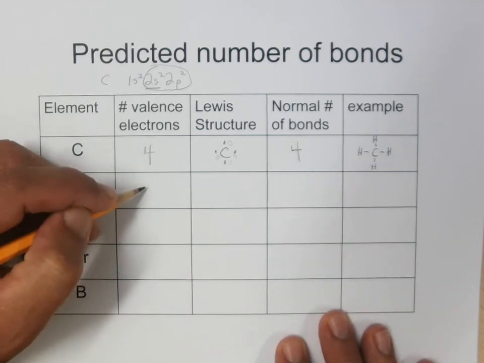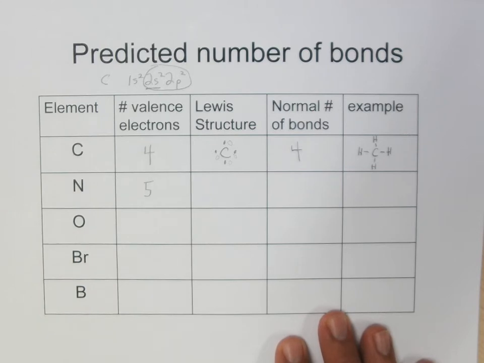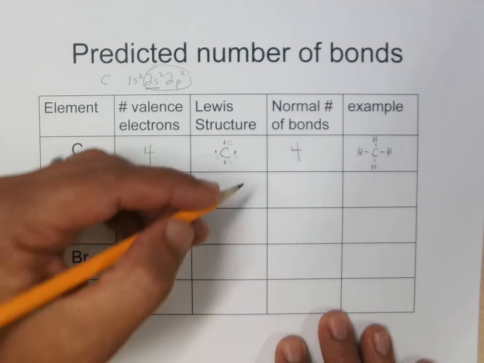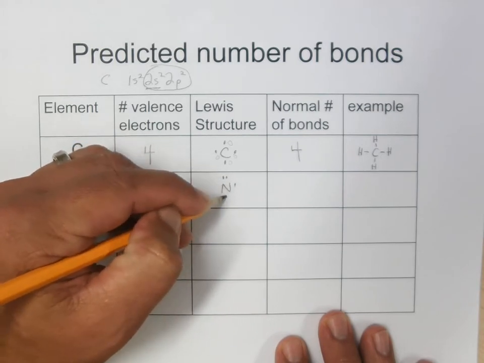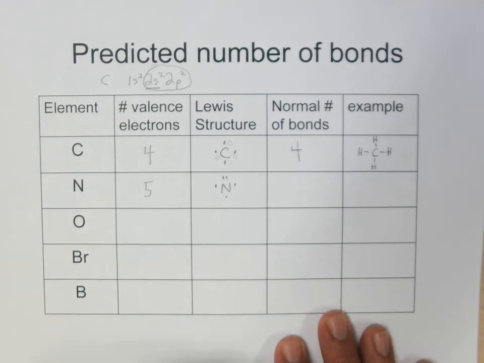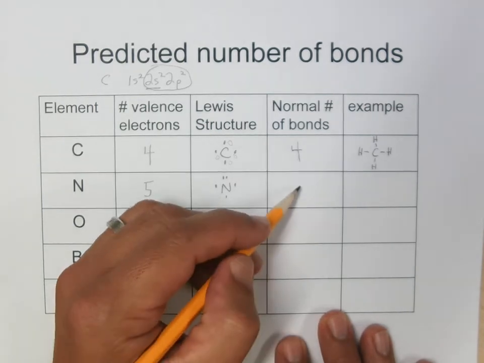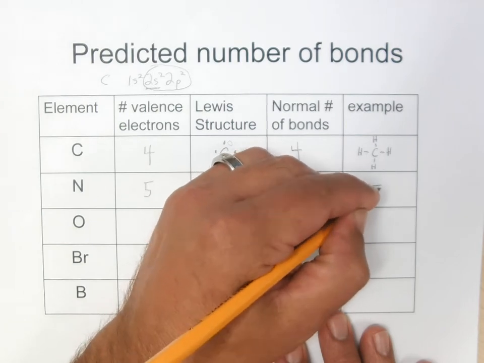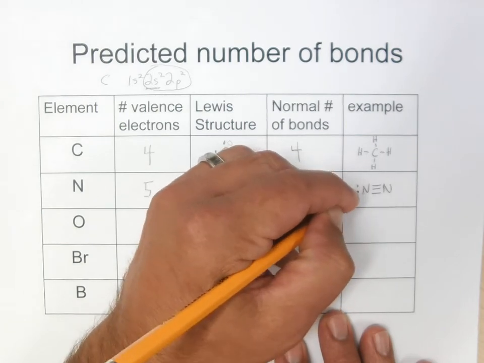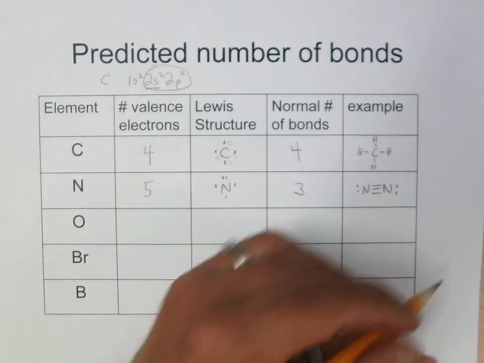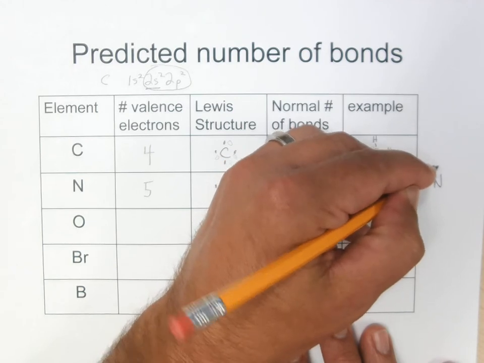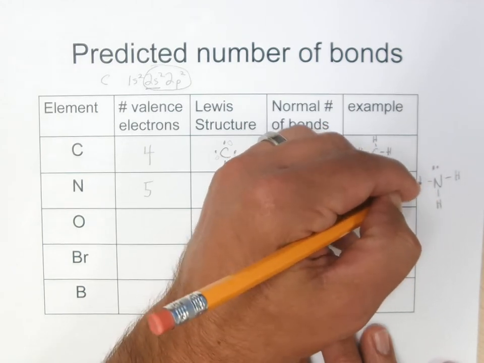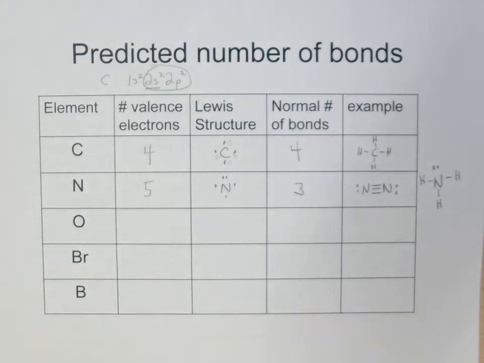If we look at nitrogen, nitrogen being group five, S2P3 has five valence electrons. If you draw a dot structure for a nitrogen atom, you get this, and you can see there's three spaces for it to share electrons, so it'll normally form three bonds. And you can do an example where a nitrogen finds another nitrogen, or ammonia, NH3, where the nitrogen finds three hydrogens to share with. So there's different ways we could write out stable molecules that are well-known based on a nitrogen forming three bonds. So this is an intuitive way to sort of piece together molecules from atoms.